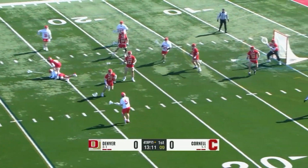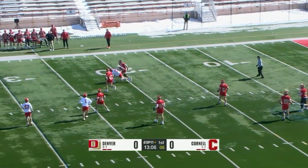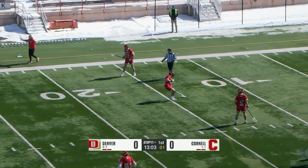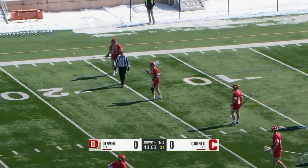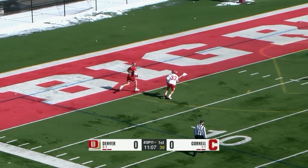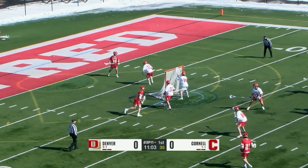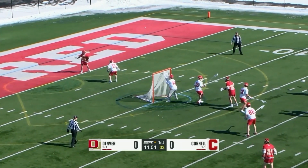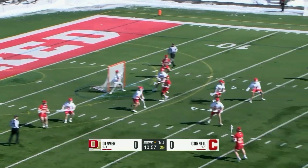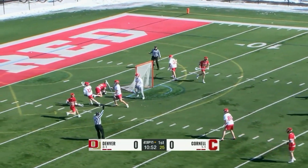Michael Long found Willem Firth, a little open space there. Firth skip pass to Kelleher, couldn't quite find the target, and time winding down on a shot clock means this is going to be Denver ball. Already a much slower pace than last year's game, which was just a goal fest beyond all imagination. As Charlie Box is defending on the invert against Marek Zagornius. Kelly feeding inside, and Molowski is denied by Nust.